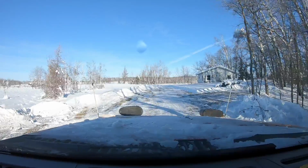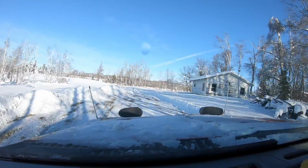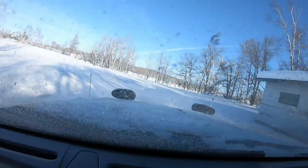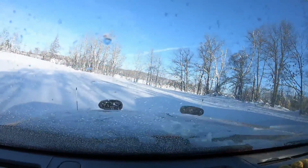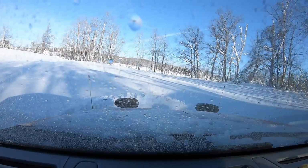Alright, we cleared us a path. Let's see how far we can punch through. Going straight to that tree line right ahead of us. That's going to be it.